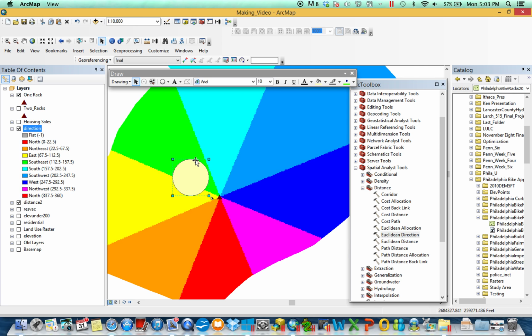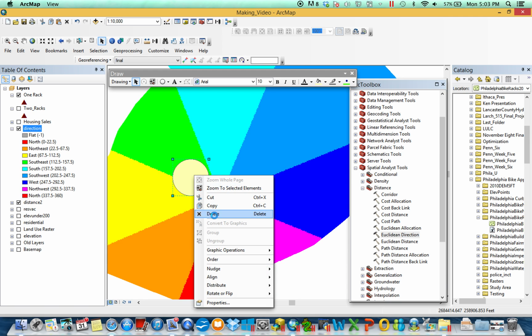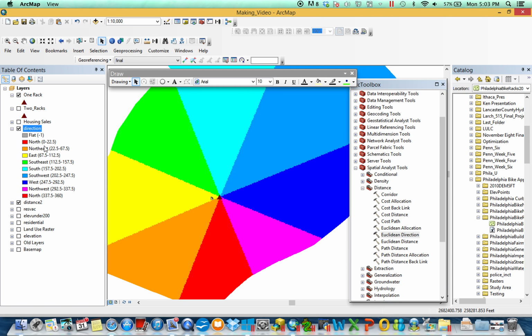Between 0 and 22.5, that might be to the north, correct? But between 22.5 and 67.5, that might be to the northeast. And between 67.5 and 112 might be to the east. So that's how you interpret these numbers. The layer is very helpful here, but the compass bearings are the actual values that you'll see in the raster.